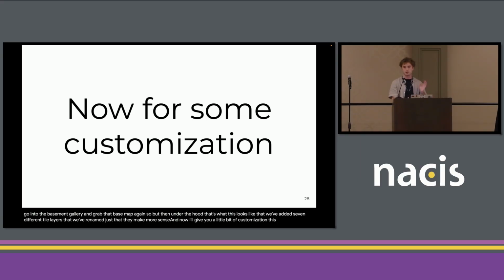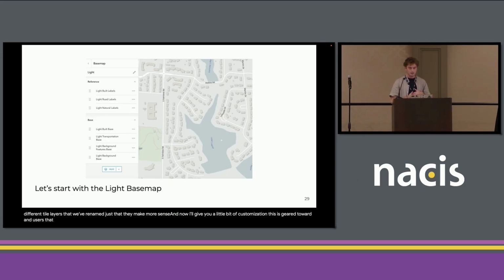This is geared toward end users that are making maps with these base maps that have been created. So this is what it looks like. Once you've selected a map from the Basemap gallery, you can click on it, and then that's what I see here. I can see all my layers within my base map.